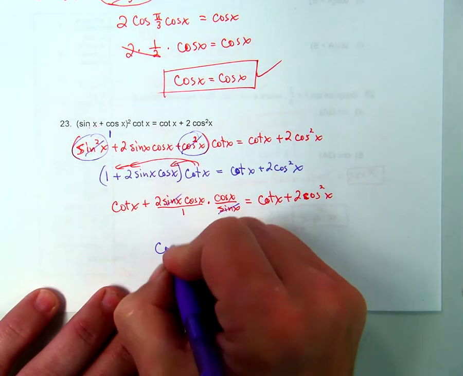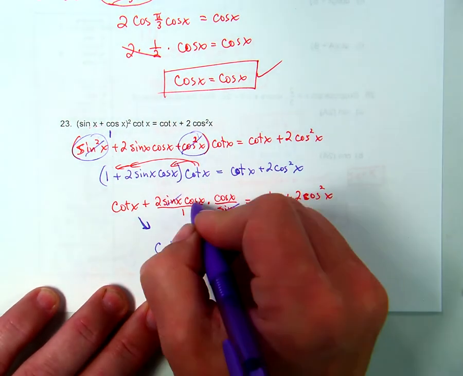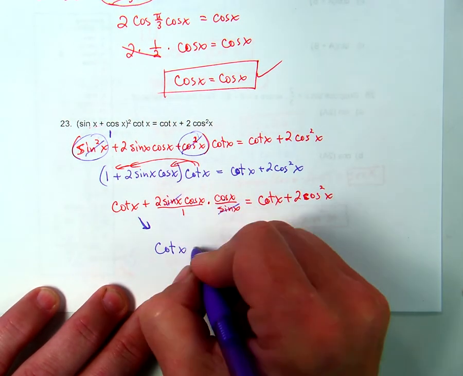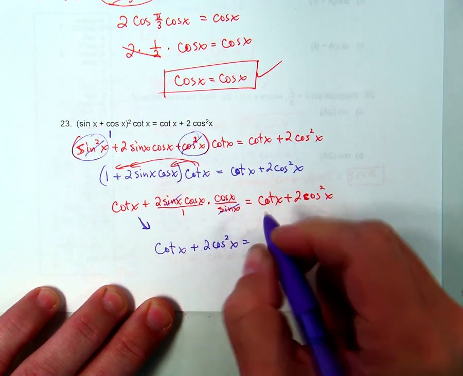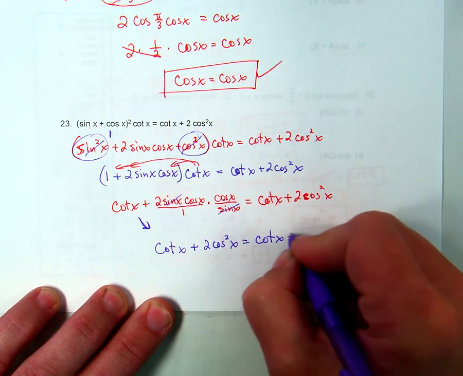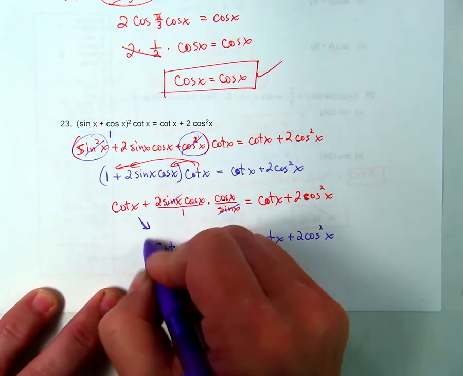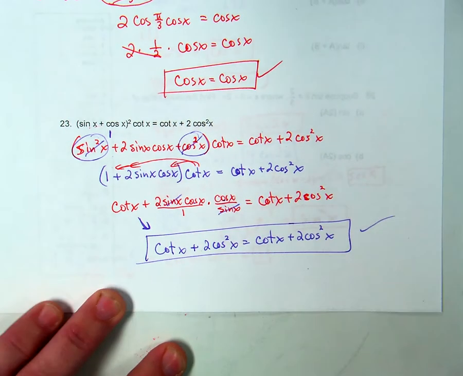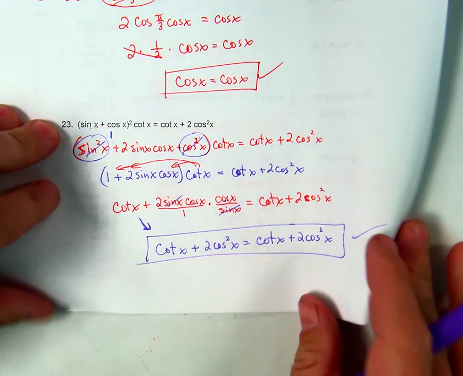I have cotangent x, right? Bring that down. I have cosine times 2 plus 2 cosine squared x. And that is exactly what we were supposed to prove or verify that it equaled. And so that one is done. Again, I know I'm moving fast, but we should have a pretty good idea of what's going on here. And if you're watching the video, you can stop or slow this down if you need to.